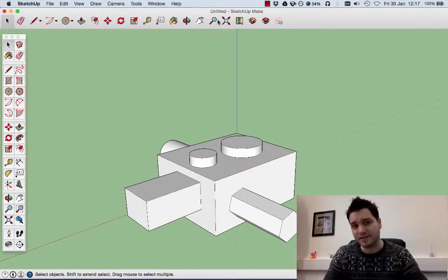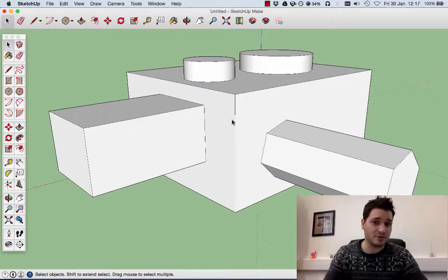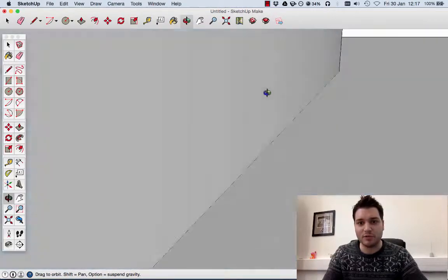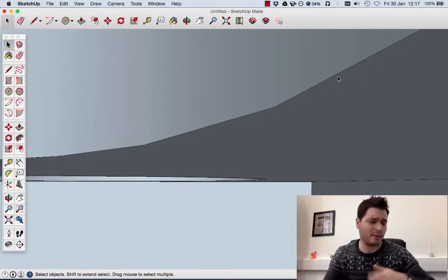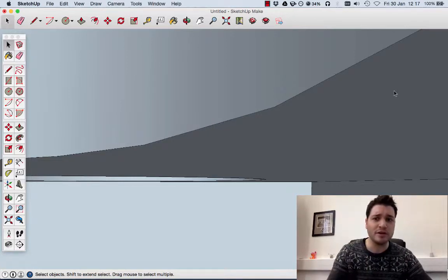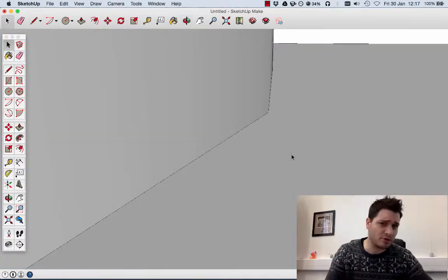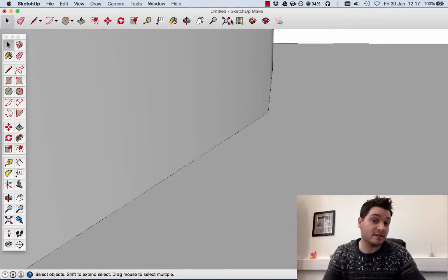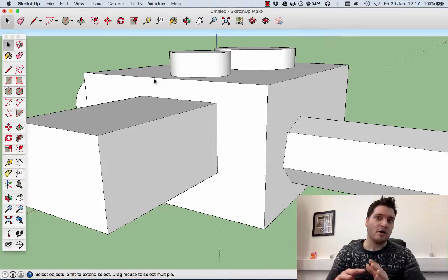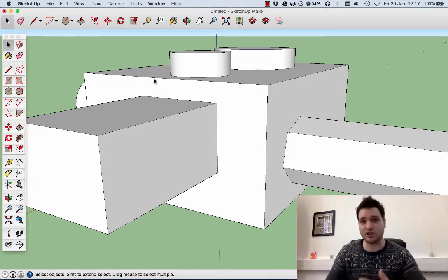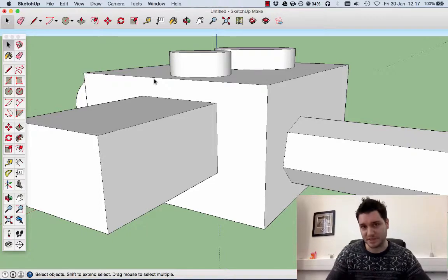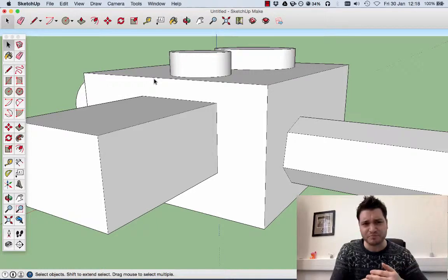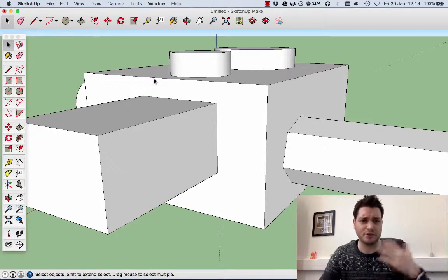And of course, the old favorite, zoom to extent, which is an awesome tool when you are really, really close in like this, and you think, oh God, where am I? I'm all lost, I'm inside this model. By the way, what I just did then was use the orbit tool and went inside the model, because these models, rather than being solid objects, they're kind of like thin walls. Anyhow, using the zoom out, you do get there. All of this has been covered in previous videos, so this should be pretty familiar to you. If you've come to this video without seeing that material, then go back to my playlist. I think it's video number 2, Introduction to SketchUp, and you'll see them.